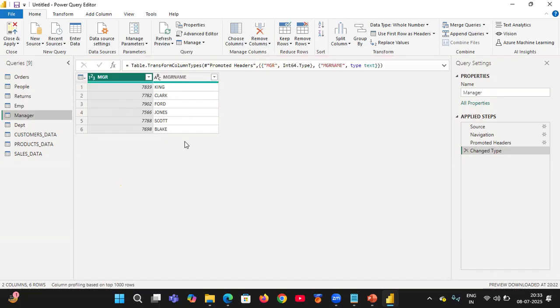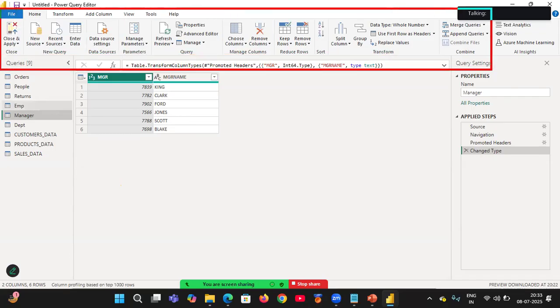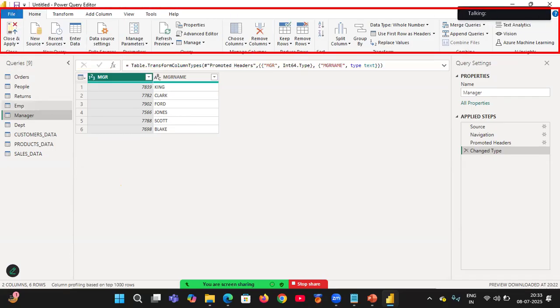Then we will discuss the ribbon. What is the ribbon? Here it is the third part, the ribbon. The ribbon is present in each and every product of Microsoft.